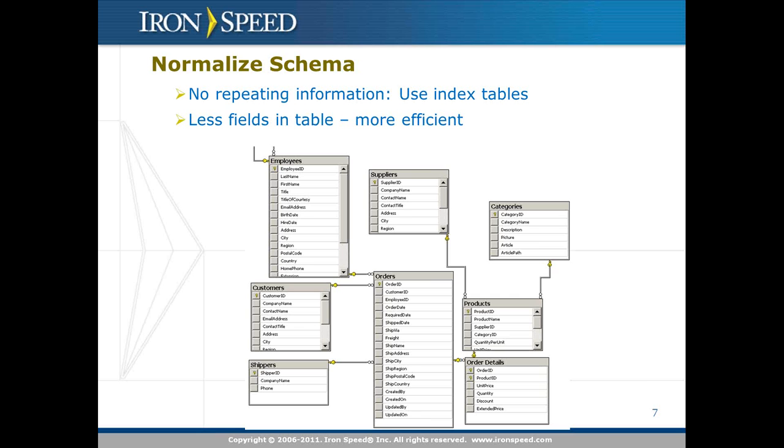So the most important concept is you should avoid repeating information in one table. Meaning that, for example, on this slide, you can see a piece of a diagram from a very simple schema. But even in this simple schema, we have, for example, an orders table. The orders table is a table where, obviously, all the orders of maybe a CRM or a store schema or something like this are placed.